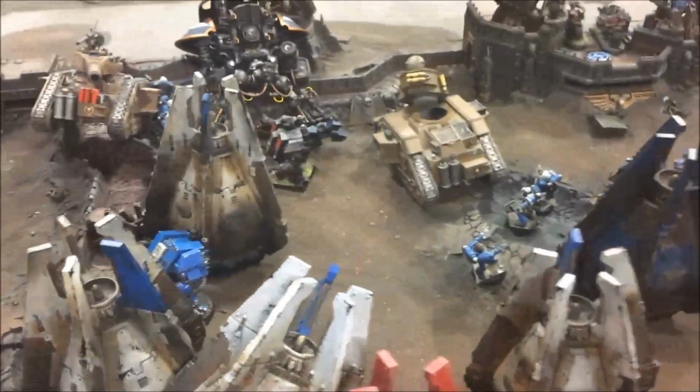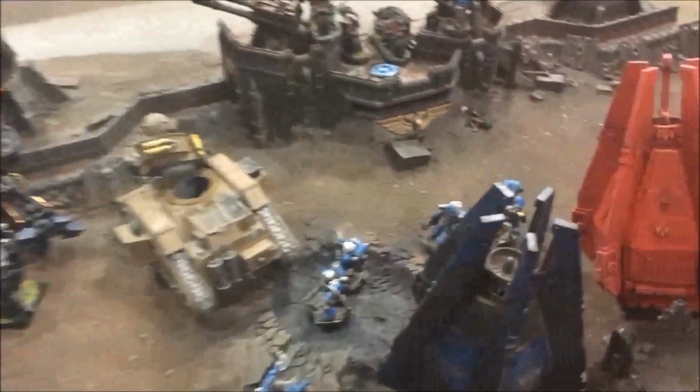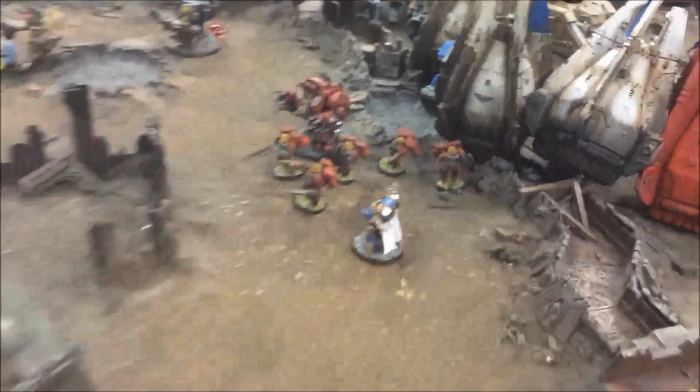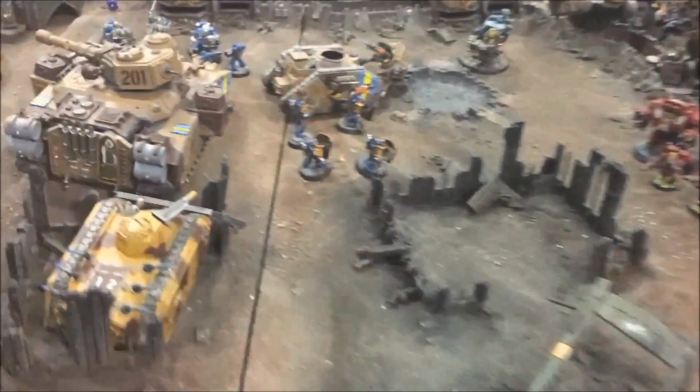Everything else has moved up and started to move round, looking towards objectives, looking at securing as many of these as they can. My Praetor is still here, and my Invictarus squad is still here. So my Invictarus squad is going to go into the Assault Marines, and my Praetor is going to go into the Dreadnought next turn, hopefully destroying both of them, hopefully.